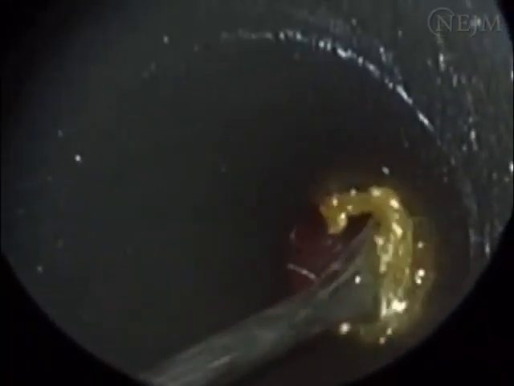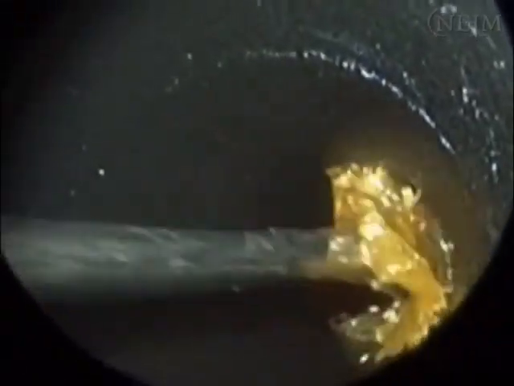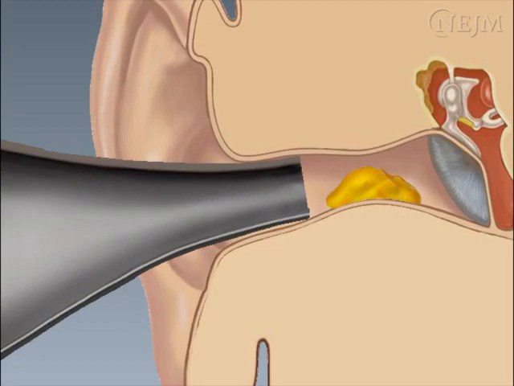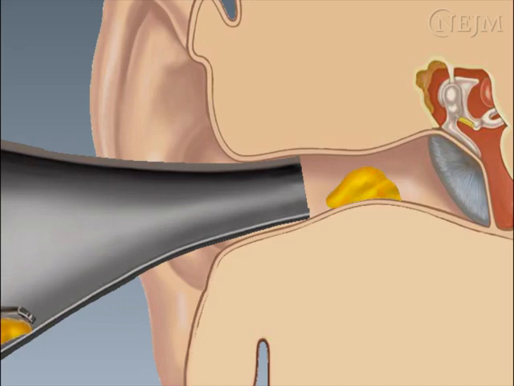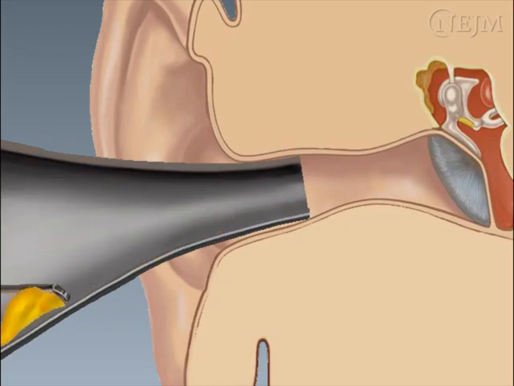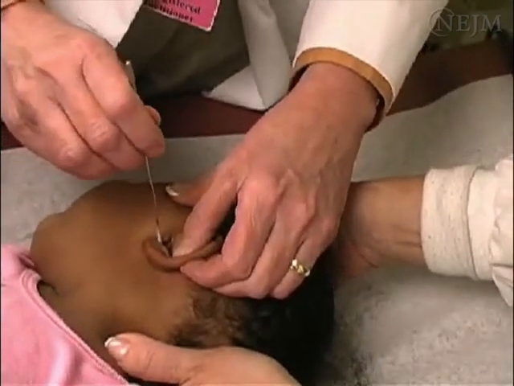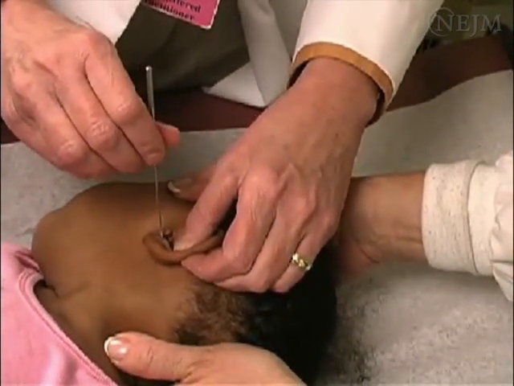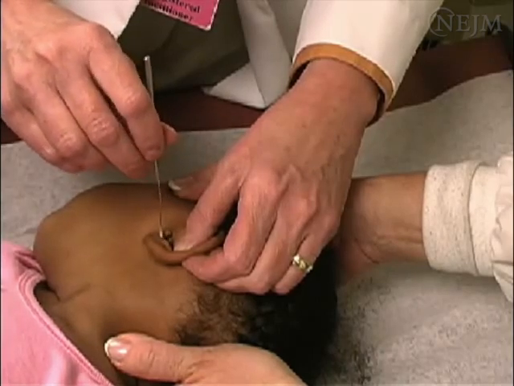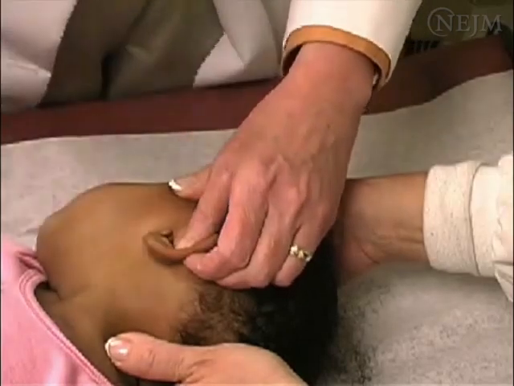Under direct visualization, advance the loop of the curette behind the piece of cerumen. Do not attempt to break through the cerumen, as this may result in further impaction. Rather, try to pass the loop of the curette behind the piece of cerumen, being careful not to traumatize the walls of the external auditory canal or the tympanic membrane with the curette. If small amounts of cerumen still remain, insert the triangular applicator wrapped in cotton approximately 0.5 cm in the canal, then twist the applicator while withdrawing it from the canal.